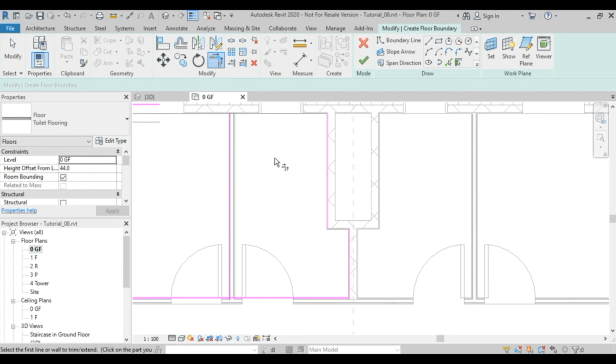So again, the same old story, some cleaning to do for the profile, and there you go. That's the one. Make sure that you are doing a toilet flooring, but here we need to make it 60. You have to remember that it's not 44.